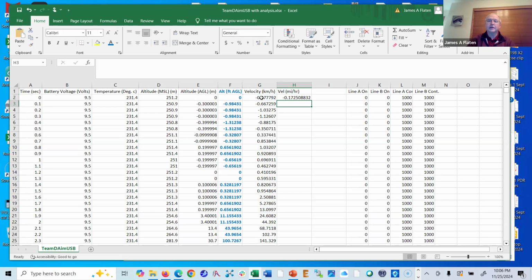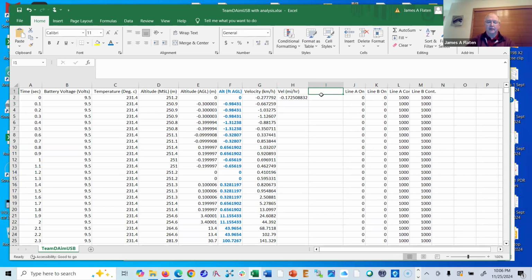You can look up these conversion factors online. And then the velocity in feet per second, which is equal to the velocity in kilometers per hour times 0.911.